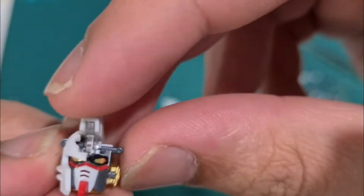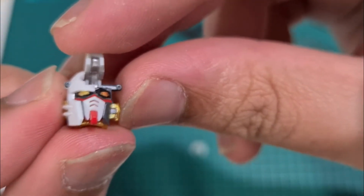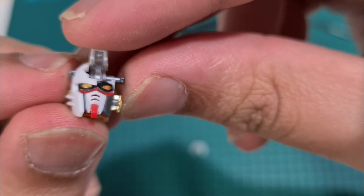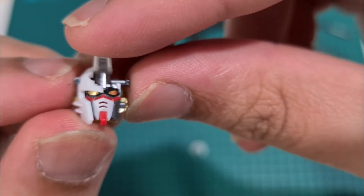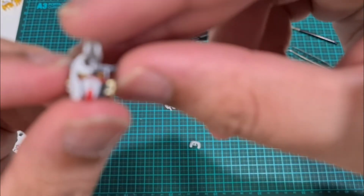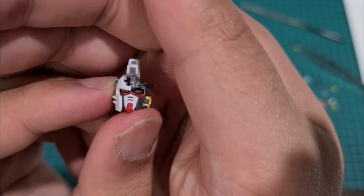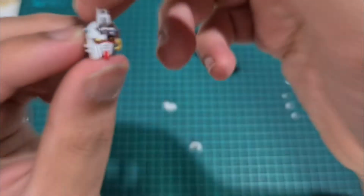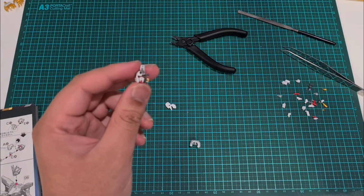I also put on the eye stickers. It's looking cool. Pretty much you have the option of two. You either go just the black rimmed or the black rimmed with gold on the inside. You could have transparent eyes if you want, but I think it looks cool in the gold, especially given how much gold there is going around on this thing. So yeah, that's that. So let's just get back to building this head.